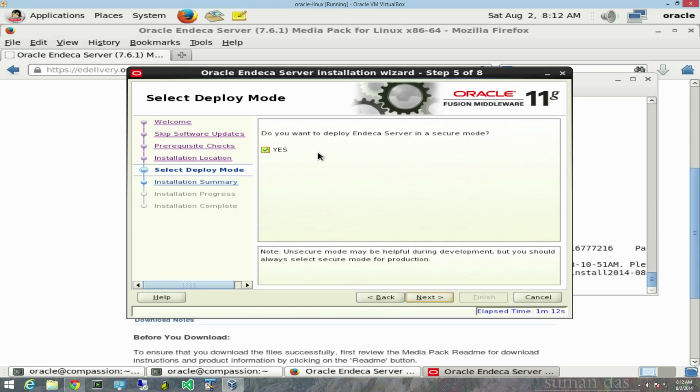And there is no reason for us to not take it in secure mode. There's just one extra step. So I would wish Oracle would make secure mode mandatory and not optional.